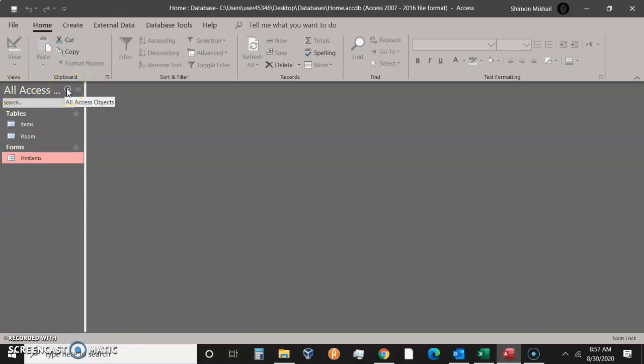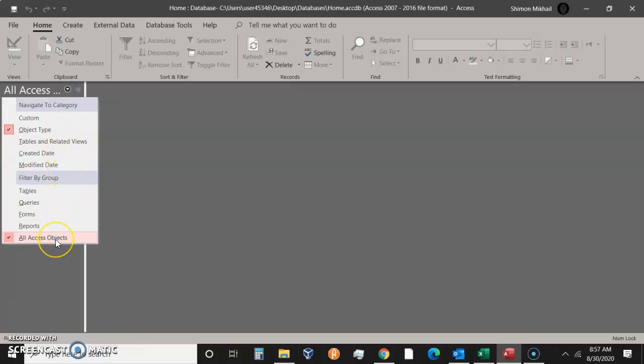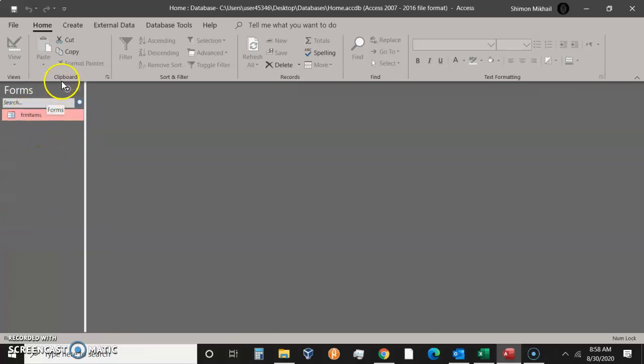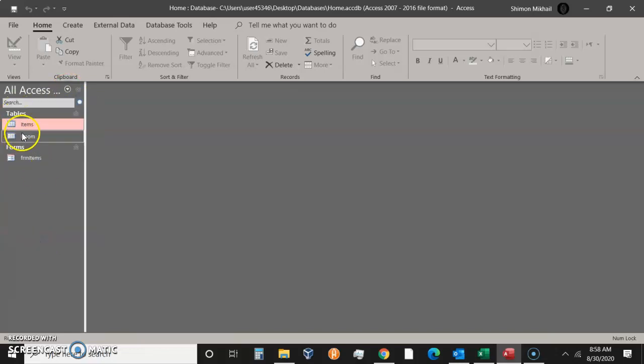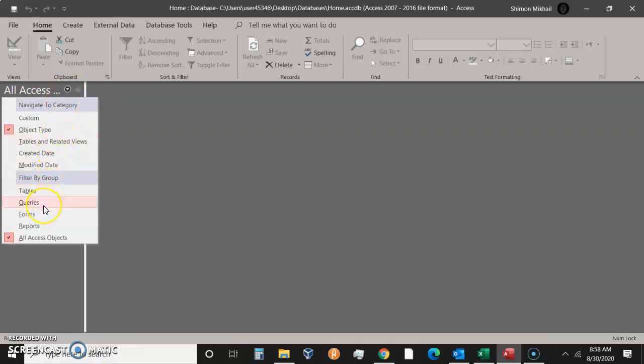So if I click this arrow here, okay, I see I'm viewing all the objects, but I don't have to. I can see just the forms by selecting Forms, or if I just want to display the tables only, I select Tables. I have two tables. Let's go back and select All Objects, so I see my two tables and my form. But what else can we add in Access? Well, we can add a query, and we looked at SQL queries earlier in the course, and we're going to be coming back to queries. But right now, we're going to explore reports.